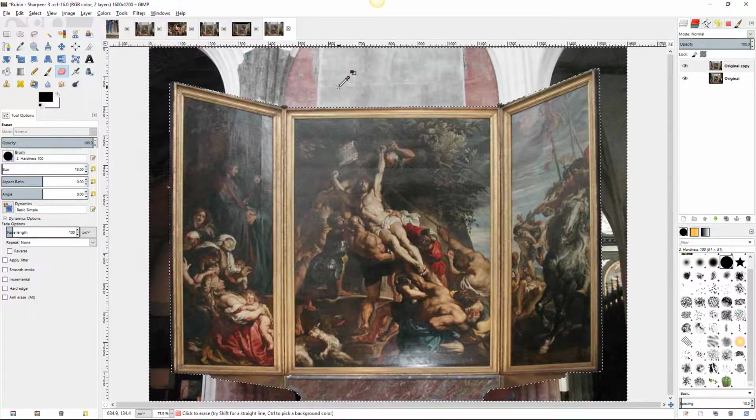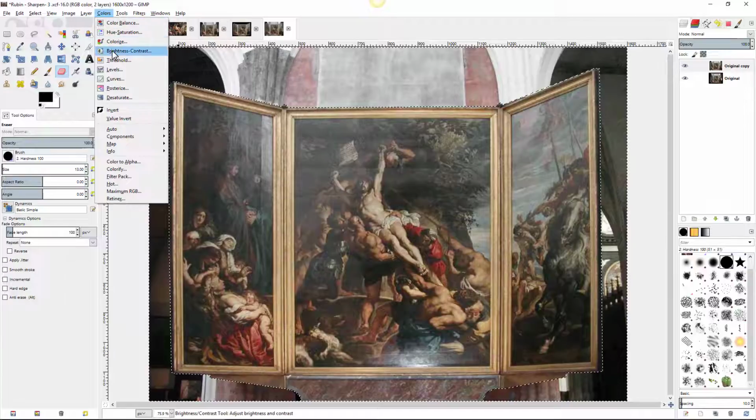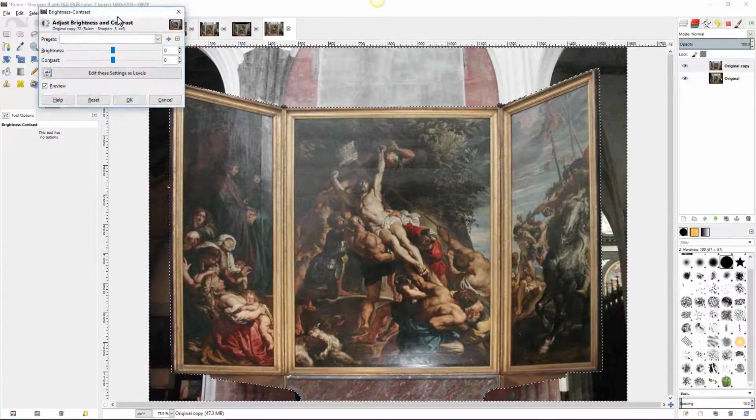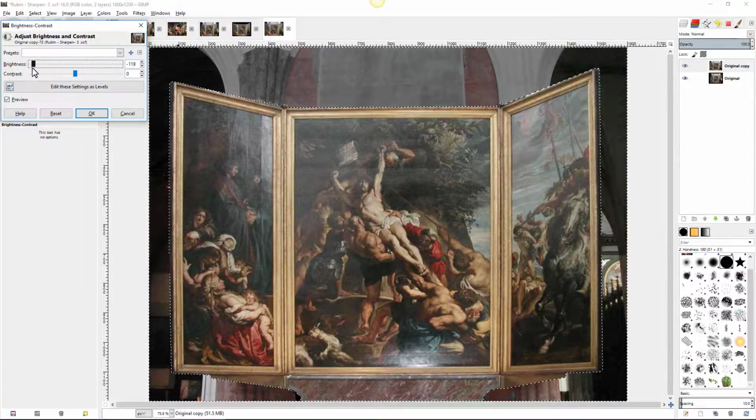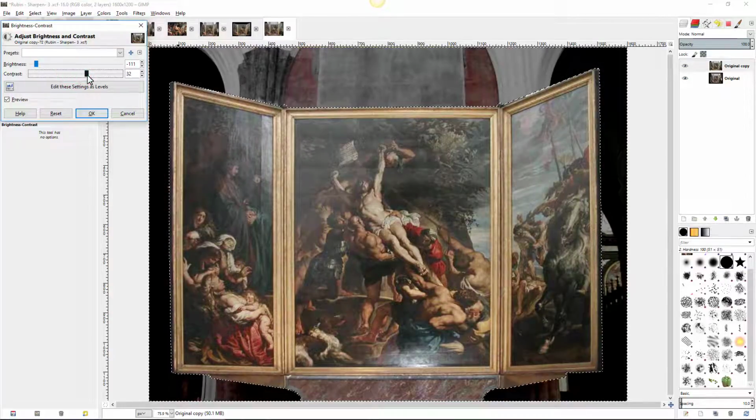So what I want to do now is go ahead and adjust some of the different colors. So I'm going to come in and make it darker. So I'm going to turn down the brightness of the background. Doesn't make it completely black. And let's see what happens if we diddle with the contrast a little.